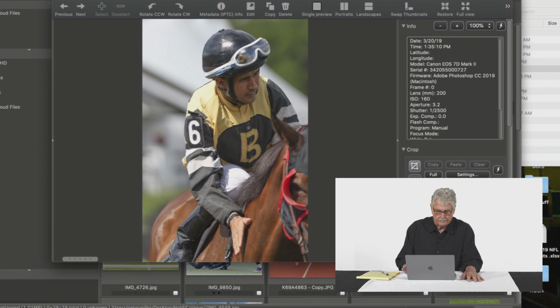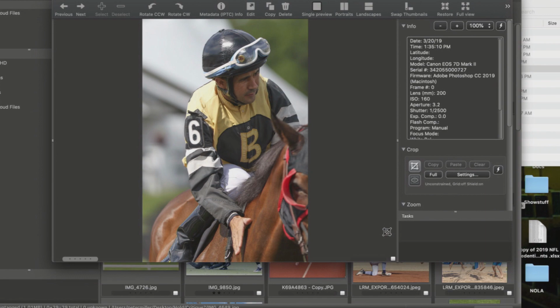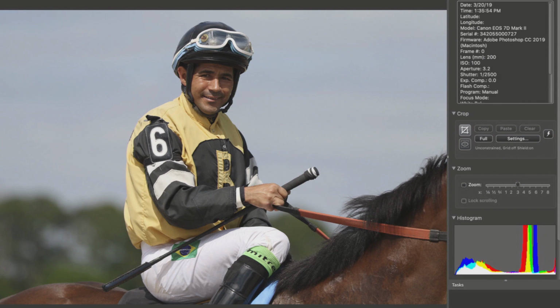Okay, this is a picture of a jockey. There's a couple in here. He's looking away. You don't have his feet. There's really nothing that makes this picture compelling. This picture is a little better, but it's so static. It's like a portrait of a jockey. It's sharp, but I would like to have seen his foot, the rest of his boot.